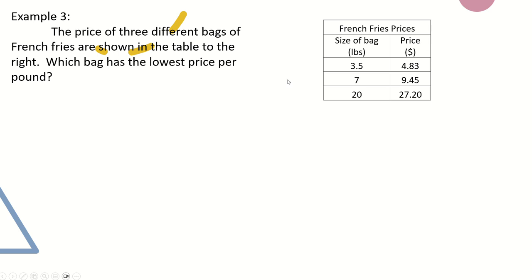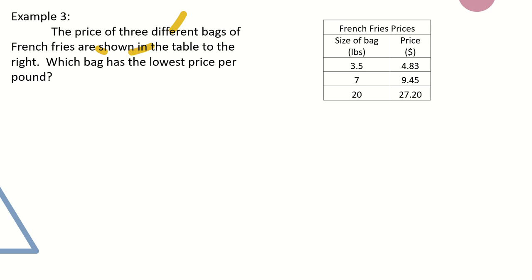Let's move on to one last practice question. Our last example, we're going to look at the better buy. This is a real life situation. When you're going shopping and you want to figure out what would be the better buy for something, we always determine the better buy or the better value by the lowest cost. So once we divide and find the unit rate for each one, which one has the cheaper unit rate? That's how we determine which one is the better buy. So let's look at this example.